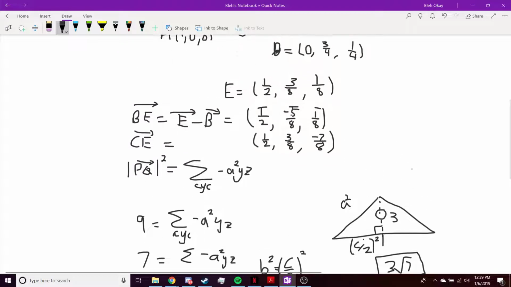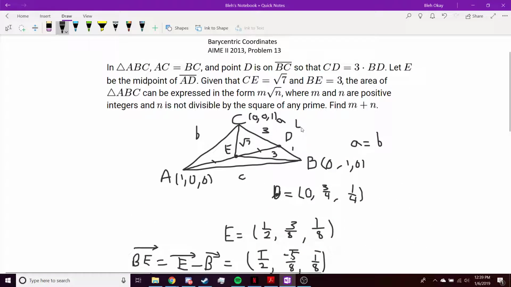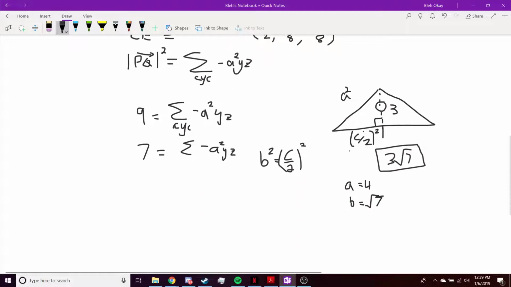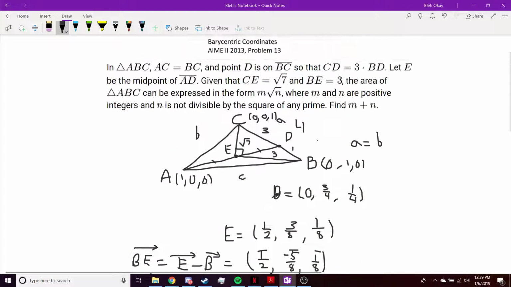And another cool thing to notice is that since BC, which is A, is equal to 4, you notice in this picture that BEC actually kind of looks like a right angle, and it is, in fact, a right angle, because 3 squared plus square root of 7 squared is 4 squared. But anyway, that's just an interesting thing. I don't know if there's a way to prove that this is 90 degrees and then get your answer.